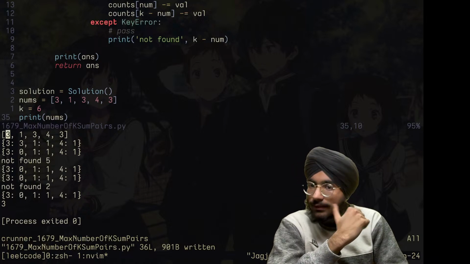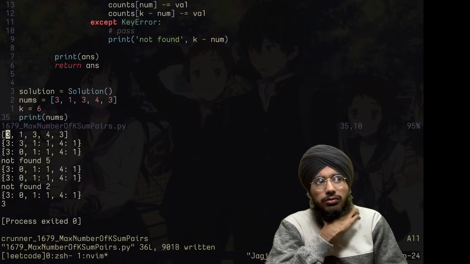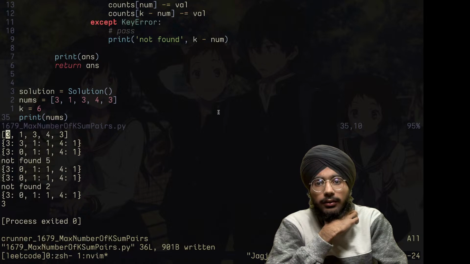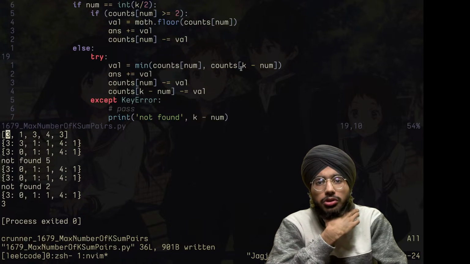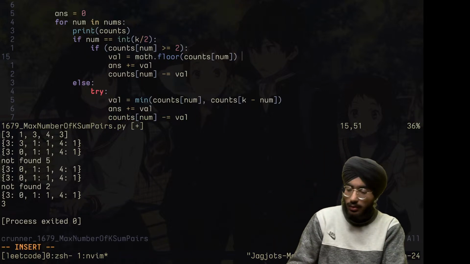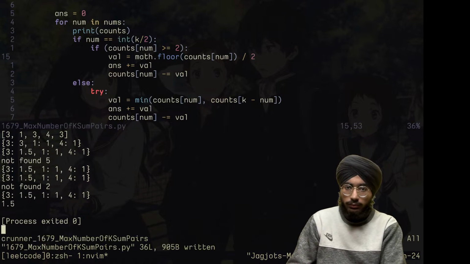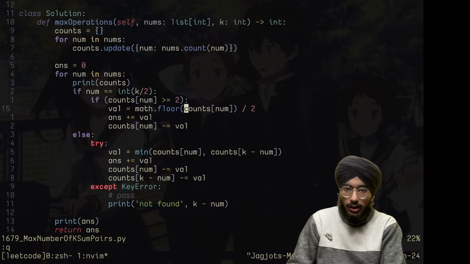And it is gonna reduce by 2, right? And that too integer.